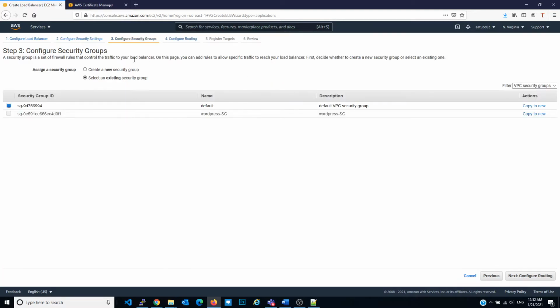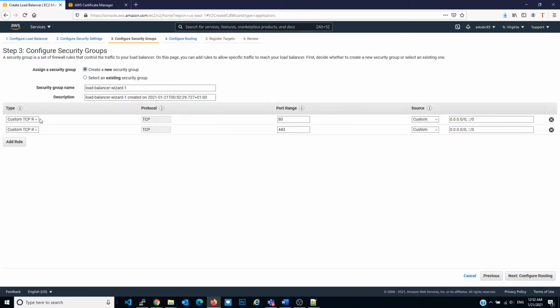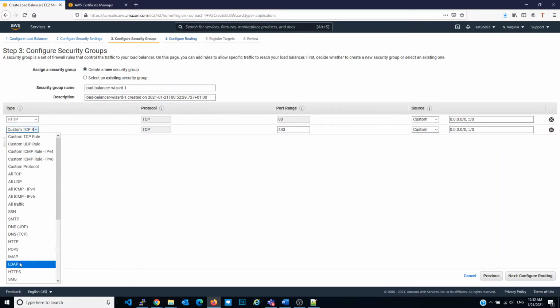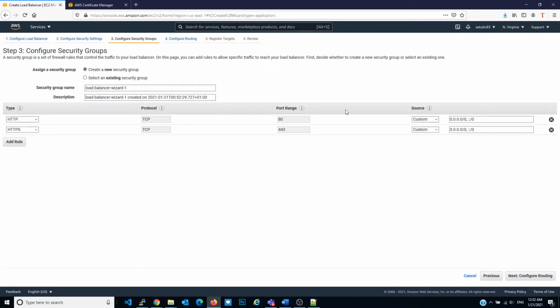Now create the security group. We have the security group. This is the default. We have WordPress now, but we said that we are going to tweak it. So let's first of all change it. We have HTTP and HTTPS here, and it will be open from the whole world. WordPress SG-ELB, so we will know that. Control A, Control C, and paste.